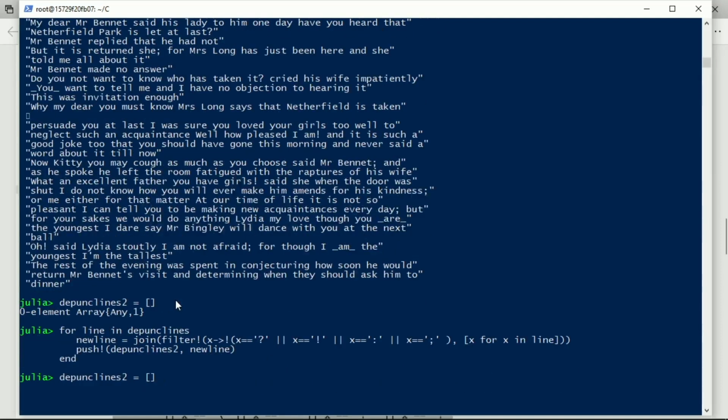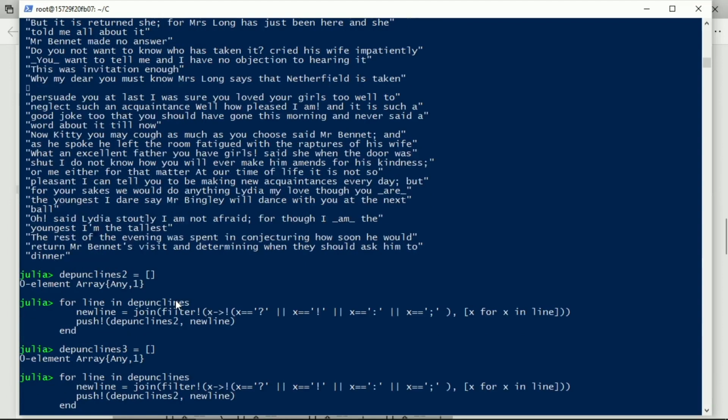We say depunct lines 3 is empty, and we will use as our input depunct lines 2, and we'll write to depunct lines 3, and we'll put in the underscore, and we'll put in the mark, and I think it's just as well to escape it.